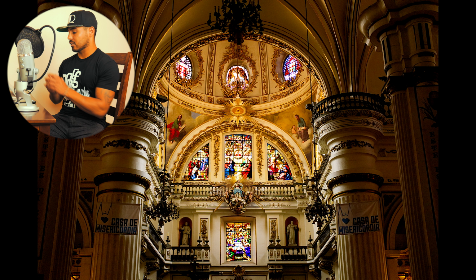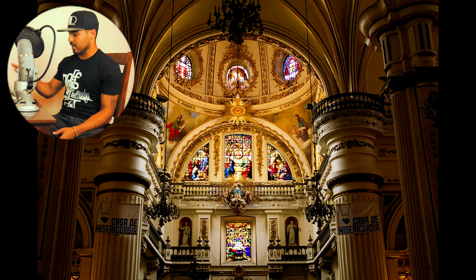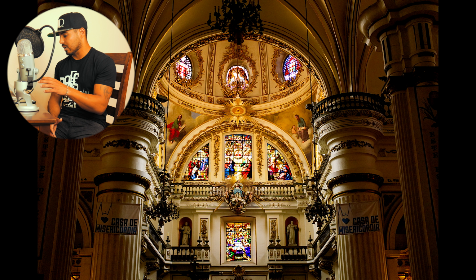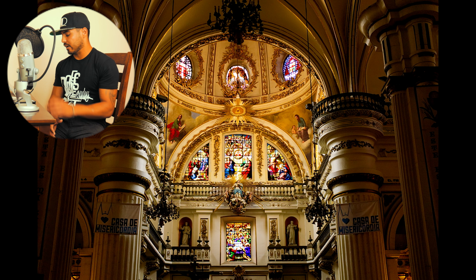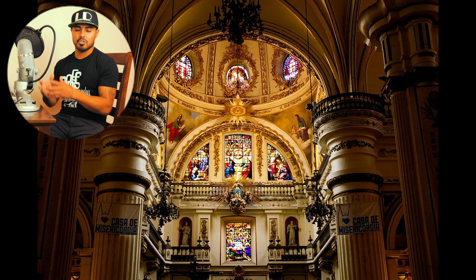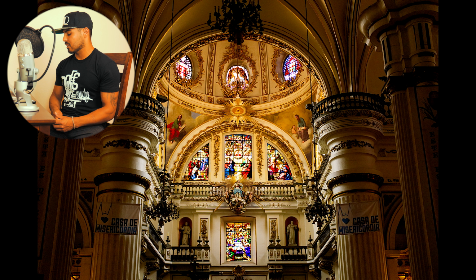Now this shot is actually right at the altar, so looking up towards the dome of the church. And what I wanted to capture here was all the details. So obviously I added some darkness to both left and right corners, and I just wanted to focus on the center of the altar here. You have so many details in the glass, the windows, the colors are beautiful, they're vivid, the artwork there on top, and all the gold and the handcrafted little details, the statues. It just made me think of the length of time that it took to build this cathedral, and how many people touched this church, and how many people it took to actually build it. So there's a lot of different details, by many different people.